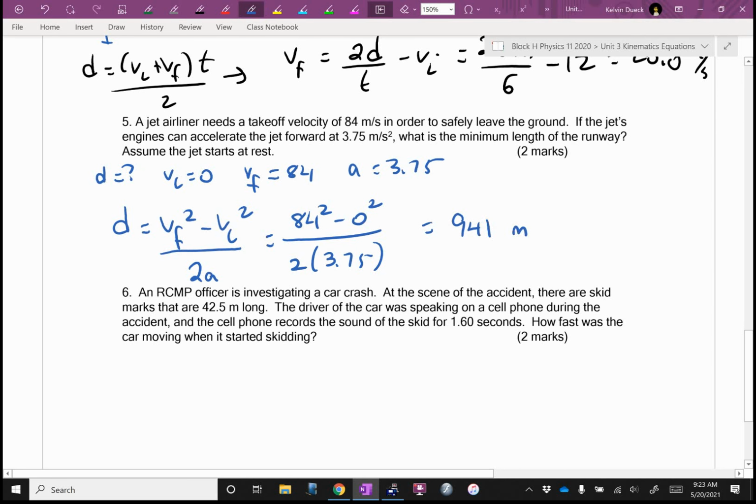Yeah. So when I make up questions, I do try and make the numbers realistic. So if you were doing this and you got an answer of 92 meters, I hope you would look at your calculator and say, I don't think that's right. I must have made a typo somewhere. Or if you got an answer of 90,000 meters, again, I hope you would look at your calculator and say, I must have missed a decimal place somewhere, or done something wonky, made a typo.